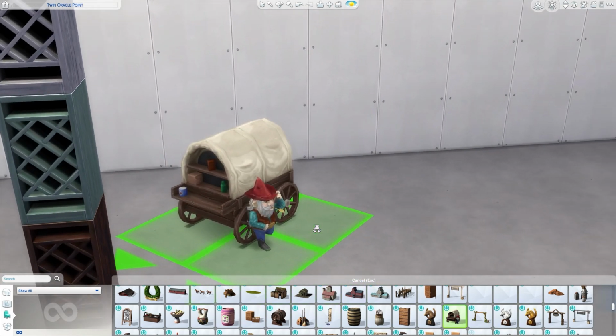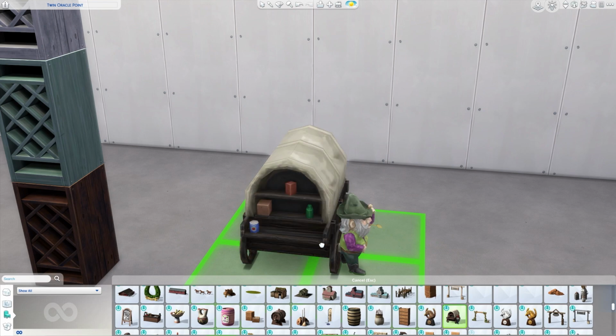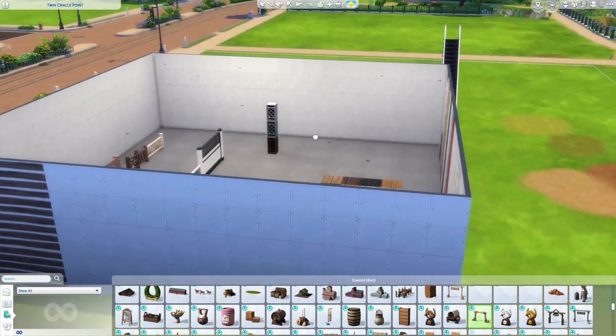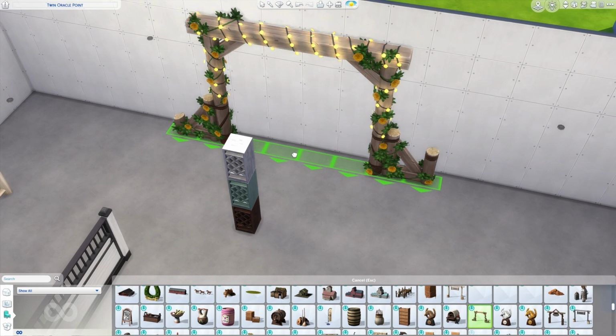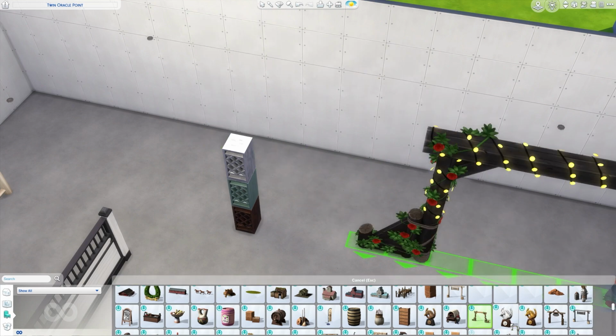And then we have a gnome. There's a gnome and he comes with a little wagon. Look at how cute he is. Bunch of different swatches and cute colors on him too. And an arch. This is very big. So this is intended to be outside. This ties in very well with fences that we get, by the way. But gorgeous. It is big, but it's super pretty.